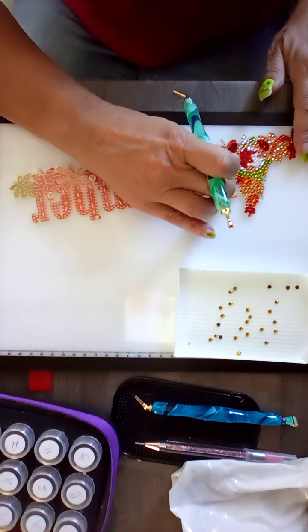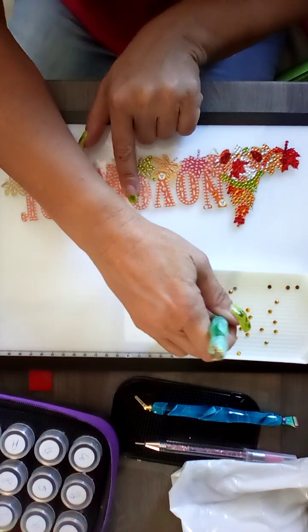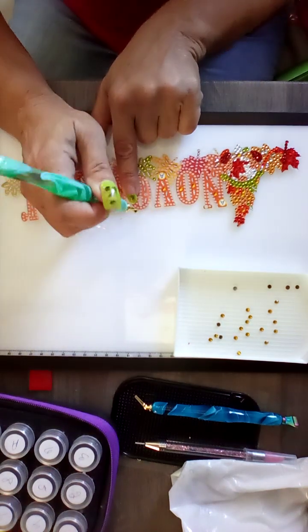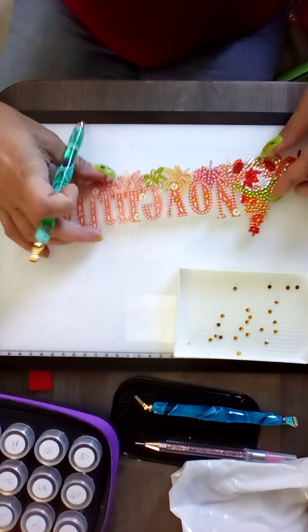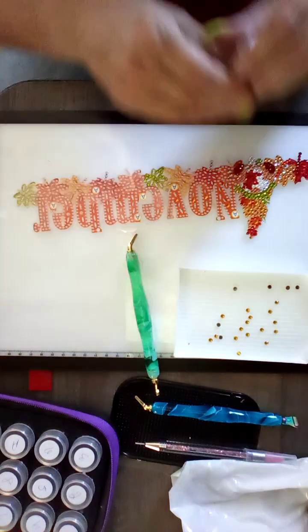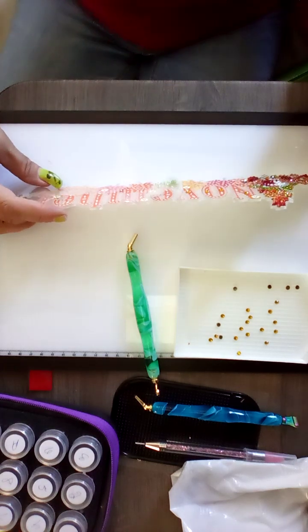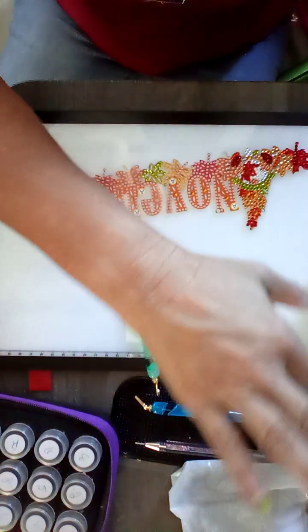Did that fall back down? It did. I didn't see that it fell back down. That one. That one. And that one. And I do believe I have that one exposed. Okay. Oh, I don't know why I kept thinking, well, what color is, what number is that one? That's the hole to hang it with. Yeah, I'm okay. I just need those D's, and this gnome part of him will be done.